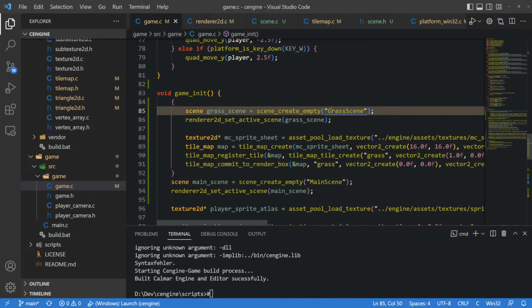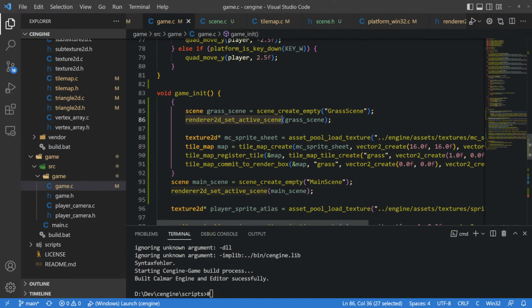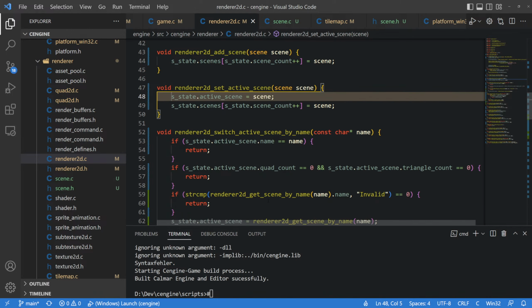Grass scene, create some empty grass scene. Okay. So we don't want to delete the other scene, obviously. Doesn't make any sense.